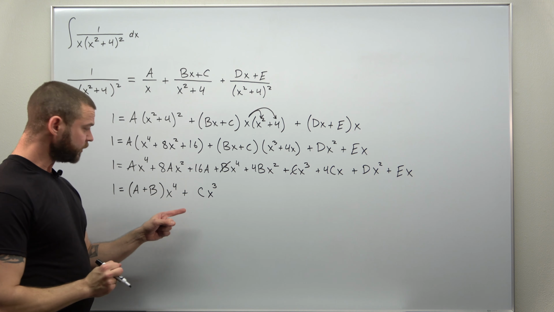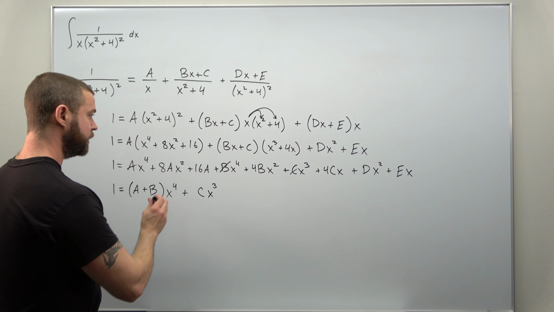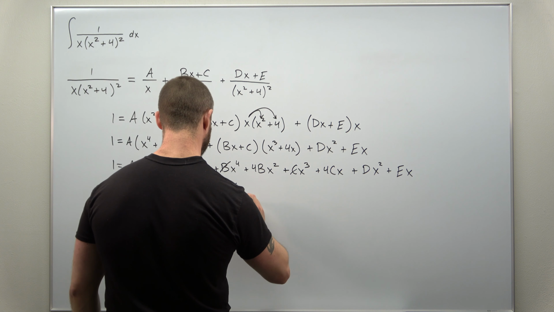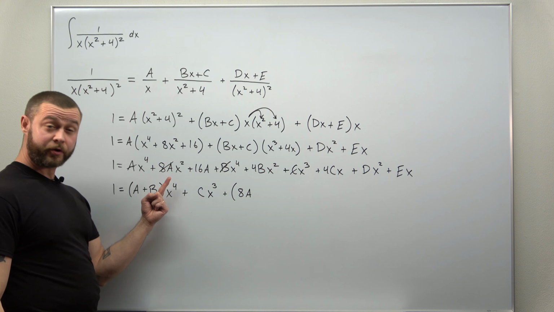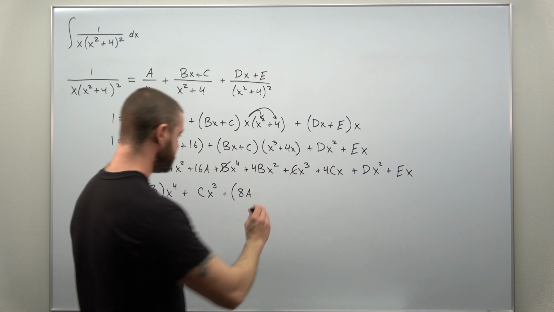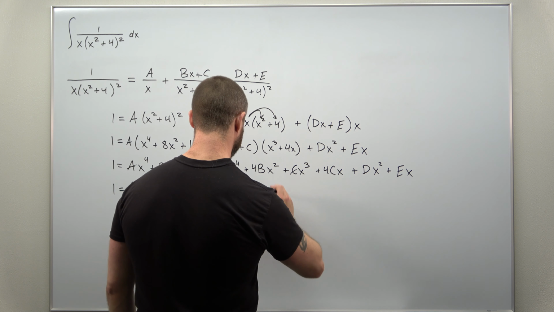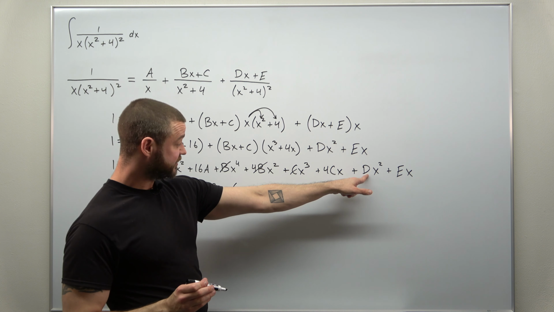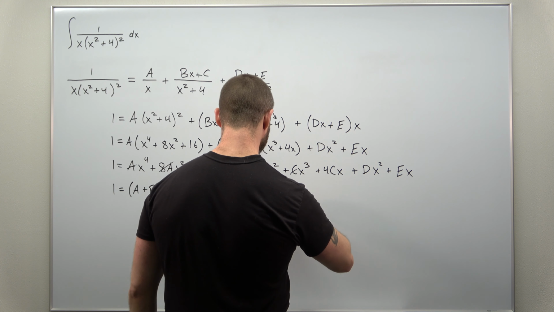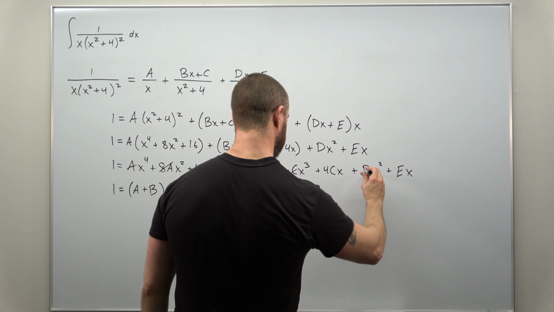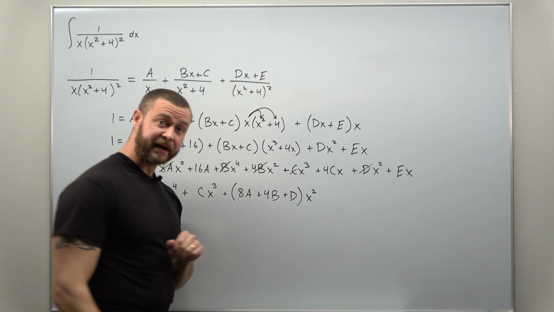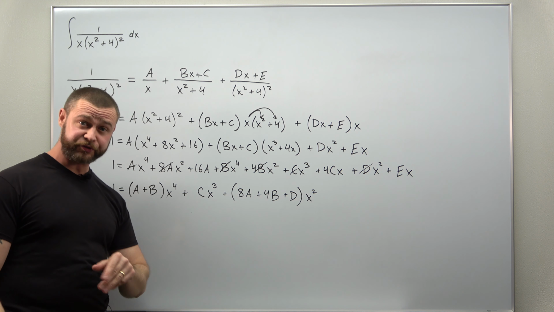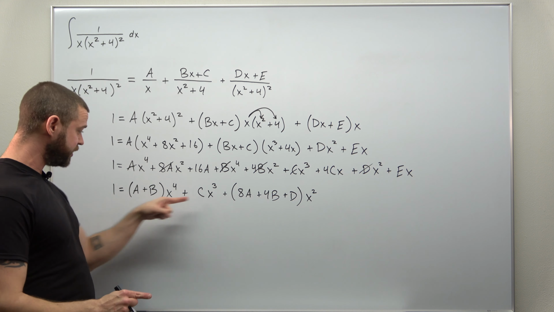x cubed. Next, we're going to look at x squareds. Looks like we have an 8a. Where's your other x squared? We have 4b. So cross that out. And do we have any other x squareds term? Yes, we have one right there with coefficient d. So plus d. And that's all times x squared. All right, it's getting a little bit easier to see terms now that most of them are being crossed off from what we've already used and included here.